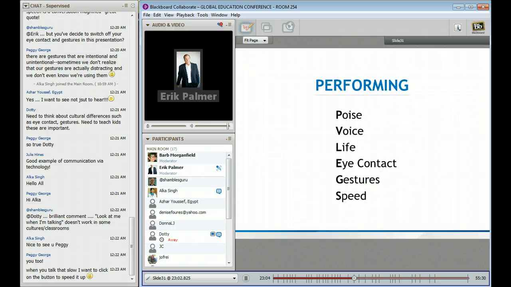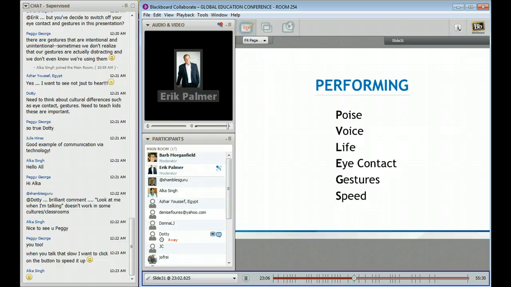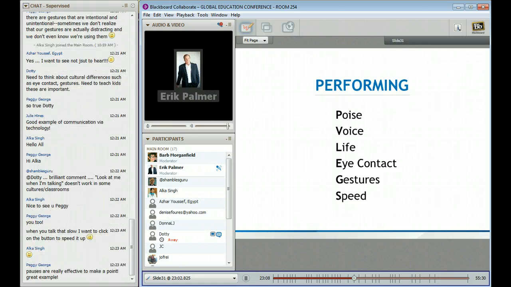So this is what's true. If you teach kids PVLEGS, they will be able to understand what it takes to be a great speaker. That doesn't mean they've mastered it, but it does mean they have the concept. They know what to look for. And they know, oh, I have this thing with poise, I haven't cured it yet. Or I need to add more life to my voice. It's not there yet, but at least they have the structure of what to do.